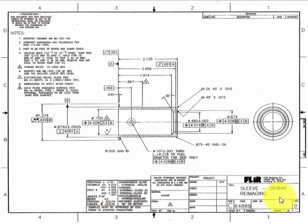I want to take a few minutes and talk about blueprints from a little different perspective than what we usually look at them as fabricators. Depending on the role or position you're in, there's different things on the print that are important to you. As fabricators, such as machinists or welders, we tend to focus on the object depicted on the print and the tolerances applied with it. After all, that object is the intent of the blueprint.